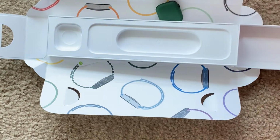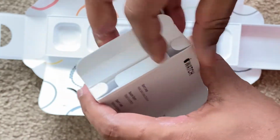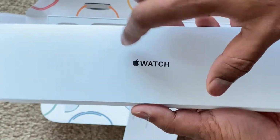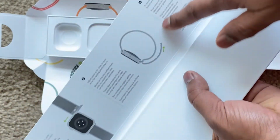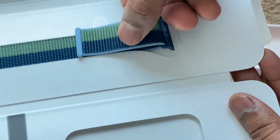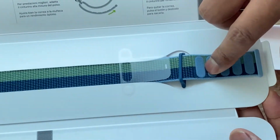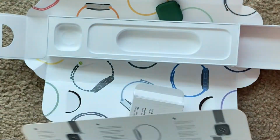All right, and I just want to also unwrap the sport loop. There you go, here is the unwrap direction of the sport loop. I got it. Okay, and there you go, here's the Apple logo, Apple Watch, and a direction on how to set up this sport band with the body of the Apple Watch. And take out the brand new sport loop, which has a premium feel. All right, so it's a one loop, and you can tighten it enough depending on your wrist size.